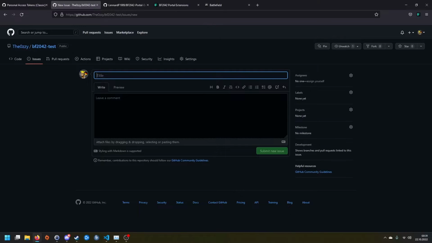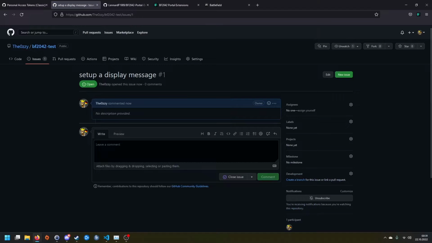And maybe we want to set up a display message in the experience. You usually then have your main branch and don't want to mess with that version, so to say.